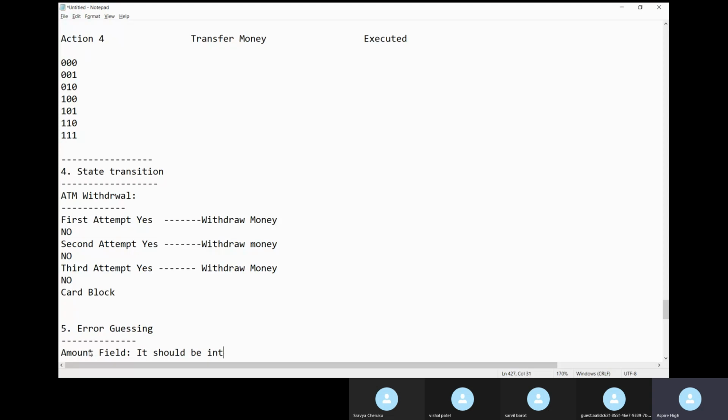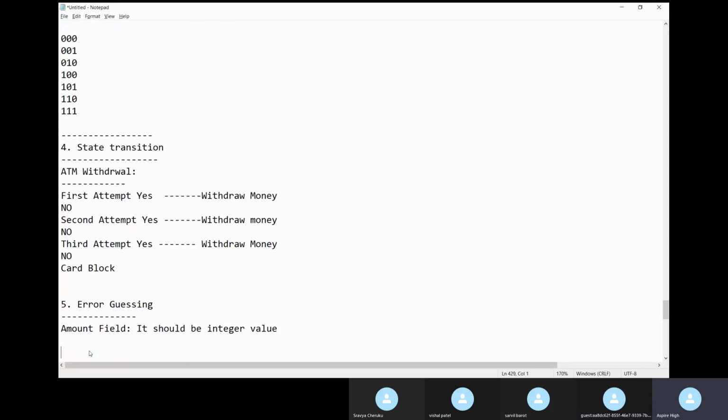For amount transfer from account number to account number, in the amount field we need to enter the amount to be transferred, and we should enter only integer values.